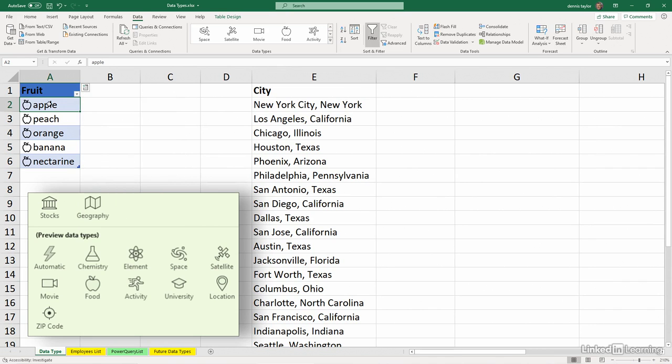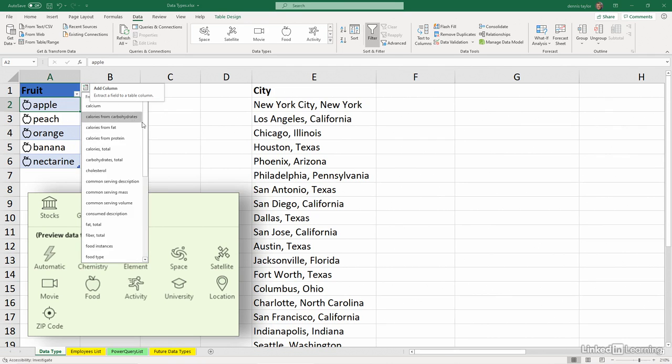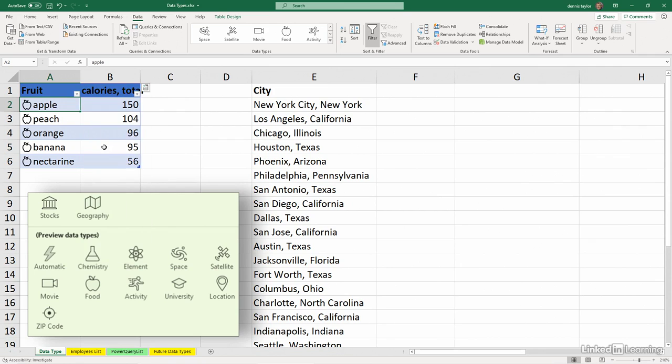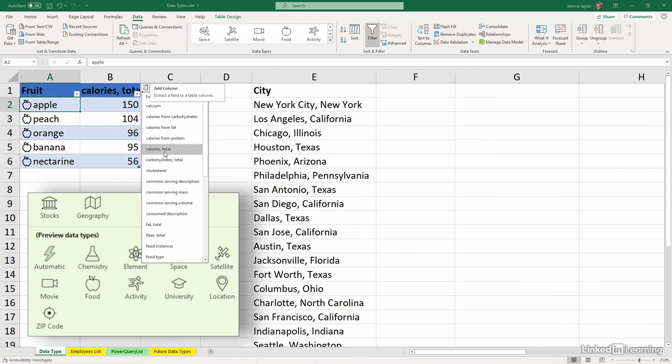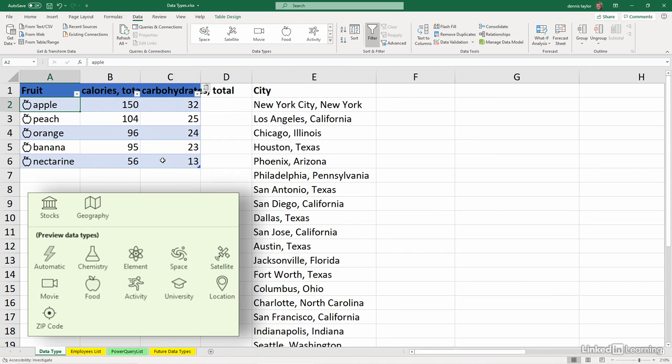But what I really want to do here is to pull in some information, let's say, about calories. Here's a button. It's the quick analysis button. I'll click it. Here's lots of information. I'm interested in total calories. Click it. There it is. I'll do this again. And for the next column, I want carbohydrates. That's pulled in. At a later time, I might want to add another fruit. So I'll put in pear. As I press enter, the same sort of thing is going to happen here.